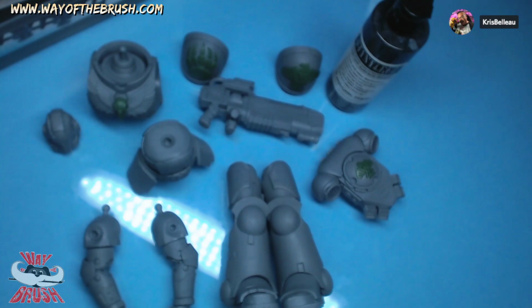And for the painting of this figure, we are not going to use any water-based acrylics. I'm going to use Tamiya acrylics for this, like we had done with the Sister of Battle. But I don't think I live streamed any of that process. I think that was entirely within filmed videos. So here you're going to see basically long form, unedited. And of course, now I'm getting hiccups because I'm trying to talk and drink my coffee at the same time.